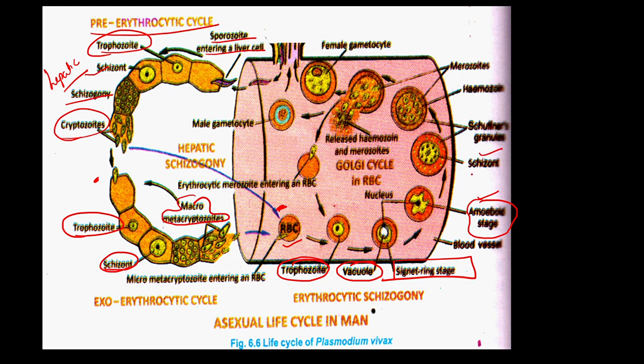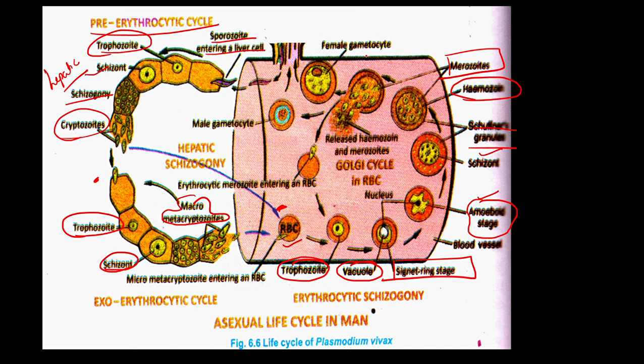Then यहाँ पे schizont, it grows, it feeds on the hemoglobin. Globin part completely destroy कर देता है, heme में. It is converted into insoluble hemozoin, right? And there you will see antigen of the Plasmodium vivax. We call it as Schüffner's granules. Then there will be the formation of hemozoin. अभी बता दिया मैंने आपको. Then daughter cells are formed. These daughter cells are erythrocytic merozoites.